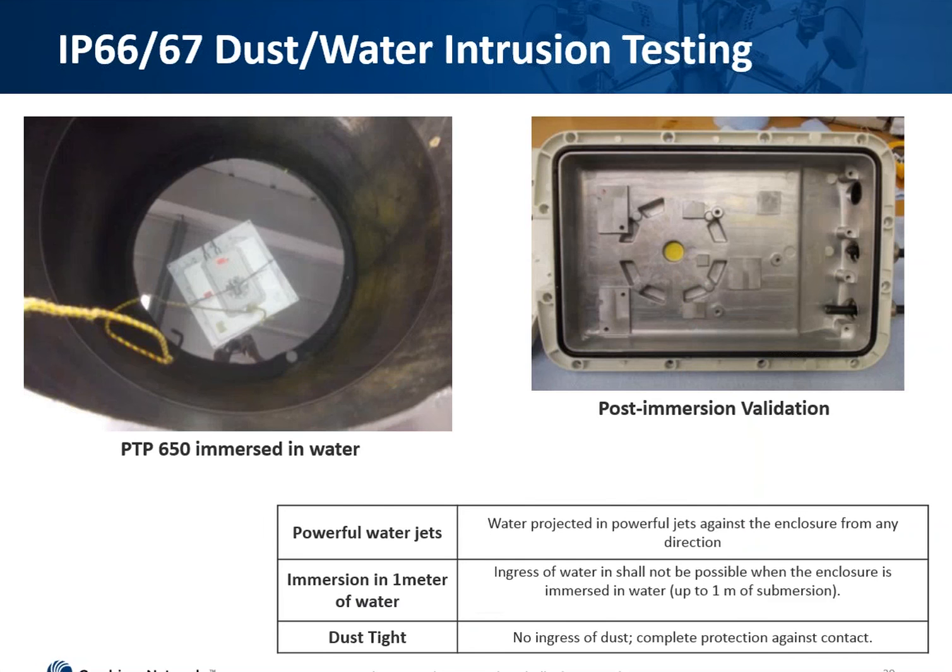We also do, as you saw on the previous chart with the 450i being submerged in a fish tank, in a more controlled environment the particular testing to meet IP66 and 67. You can see some of the testing that's done there, where you're both exposing the unit to jets of water from all directions, as well as immersion in 1 meter of water, and then looking to see if there's any intrusion whatsoever into the unit itself. And this gets done at the time of design, and then it gets done periodically to make sure that we're still holding within those tight design constraints.